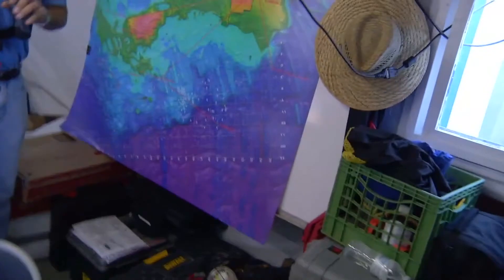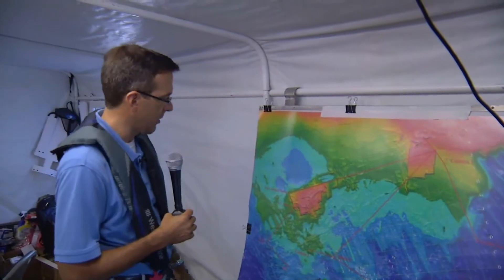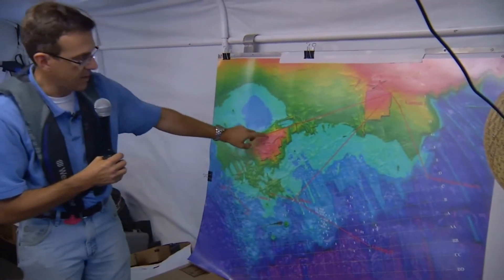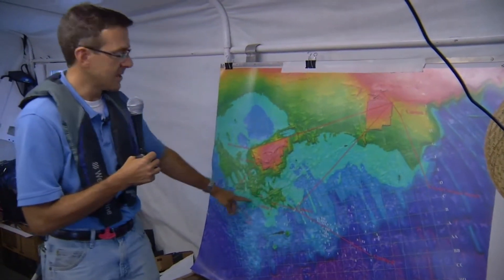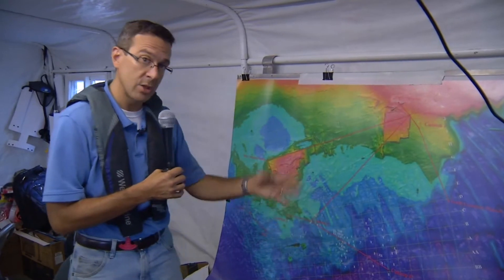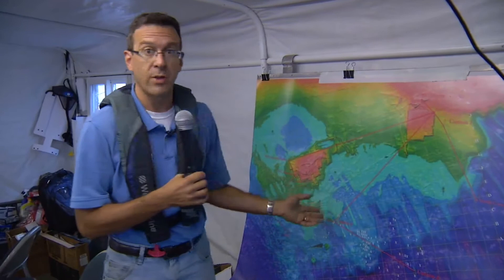Now I feel like a weather forecaster here — I've got a cold front moving in from the Civil War right here. In actuality, this is a large-scale reproduction of the map of the wreck site that archaeologists have created. This is the South Carolina side of the Savannah River. Fort Jackson would be over here off the map. Here again, the largest piece of wreckage — the iron casemate side — and another piece here. You can see a grid or checkerboard. The divers and archaeologists gridded off the entire wreck site during the course of their work over the last few years, and in six inches of visibility with only two or three dives a day maximum, you can't know everything that's there.